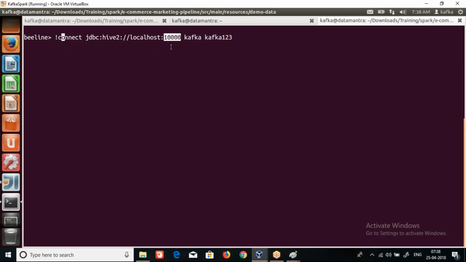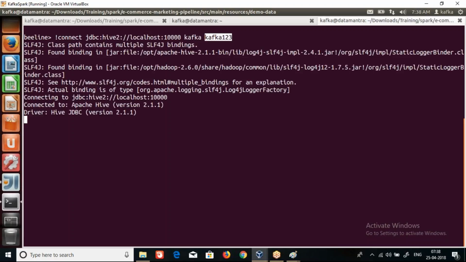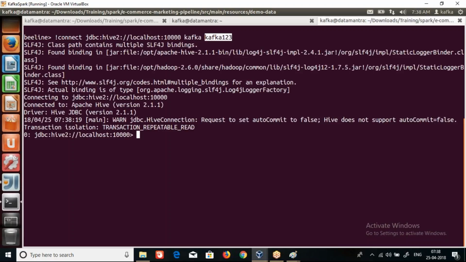By default it runs on port 10,000, though you can change the port number of your Hive server. The username is Kafka, password is Kafka123. So we are connected to the Hive server now.